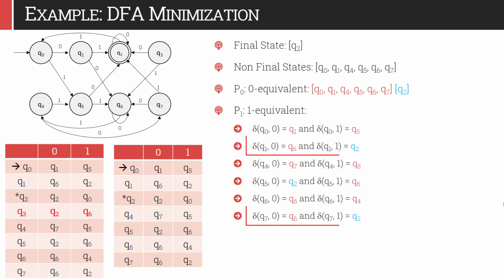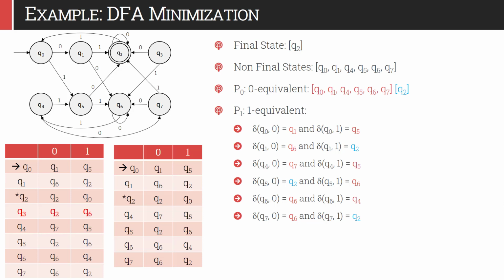If we look at states Q1 and Q7, they are also producing the same output. So on input 0, they go to the red set, and on input 1, they go to the blue set, right? I have color coded for better understanding. So Q1 and Q7 are also non-distinguishable. So we will put them into one separate group, and state Q5 on reading 0 goes to group 2, and on input 1 it goes to group 1. So that is also distinguishable.